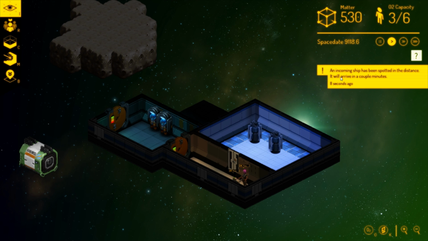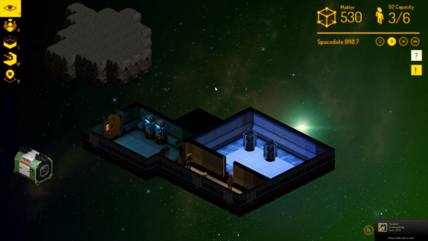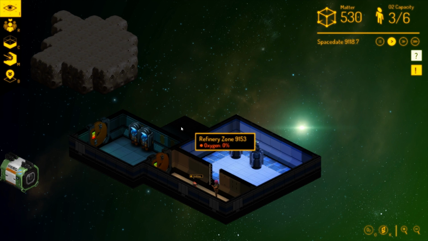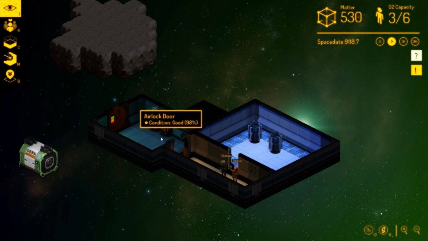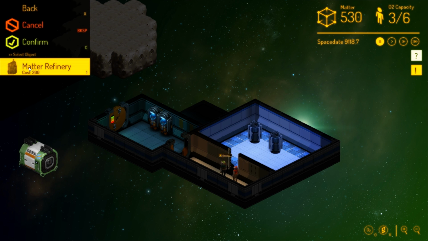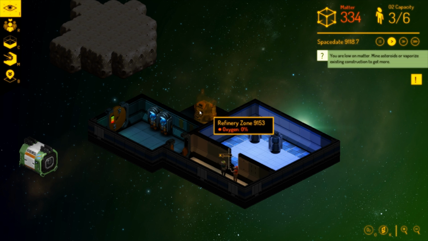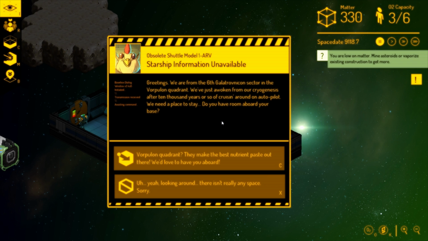Now we got an incoming ship that's been spotted in the distance. Hopefully it's not raiders. It's usually never is. It's probably going to be another colonist of some sort. Why didn't that go down? It charged me, did it not, for that reactor? It did charge me for that, right? I don't remember. Okay, maybe it didn't. Maybe I didn't place it down. Now somebody should go out there. They should get... Okay, here we go.